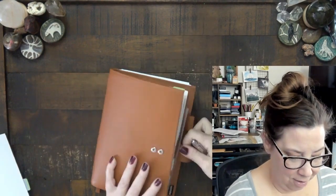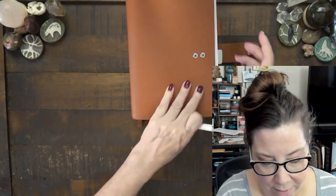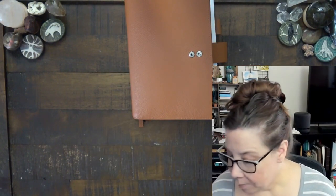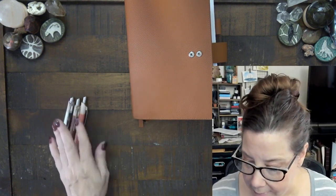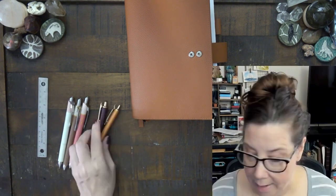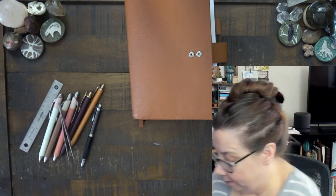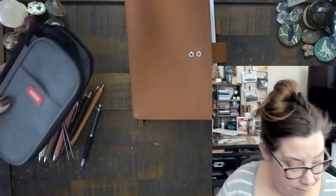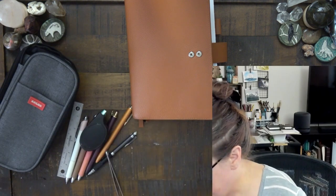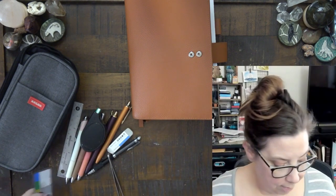Now I want to go over items I loved. I mentioned the Moterm and the Hobonichi Cousin. These things all sit nearby and if I'm going out of town they go into a pencil case — I absolutely love this pencil case. Pens and pencil-wise, I started the year with several forms of the Sarasas — the Nanos and the Grands. I've ended up really loving the Grands.